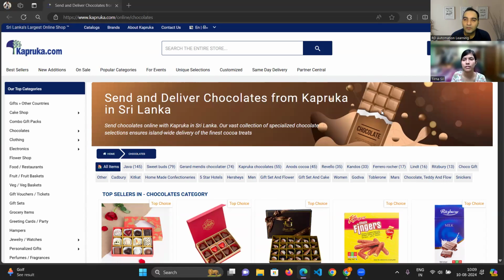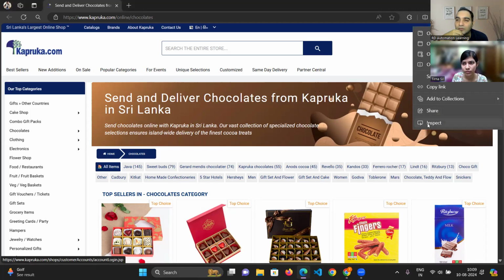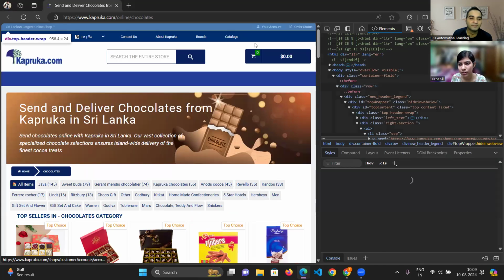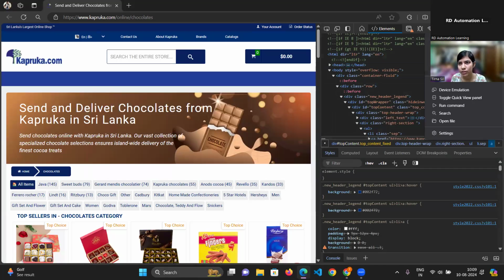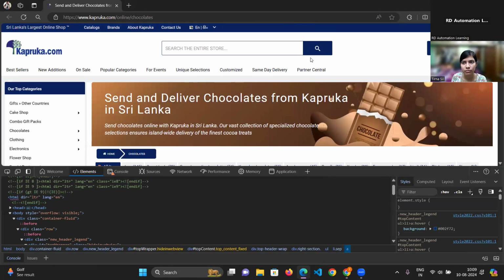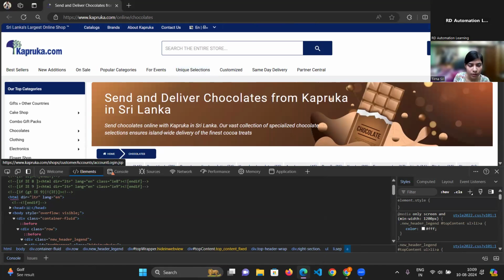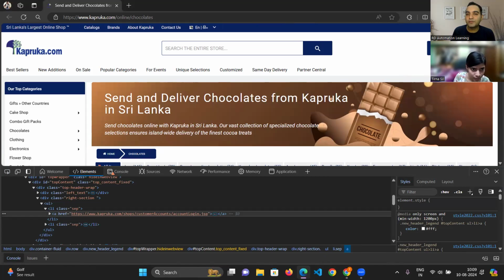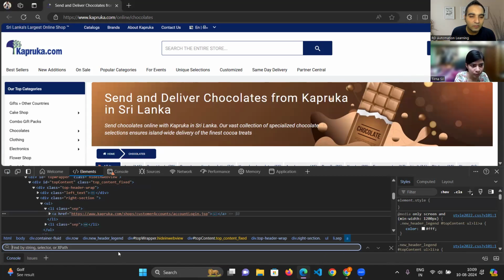Okay, sir. Now you have to find the locator for your account. Your account is displayed there at the top right, beside order status. You have to find the locator for this particular element. So what will you do? Sir, your account, this locator, right? Yes. This is a link and you have to find the locator for that. See if you get that.